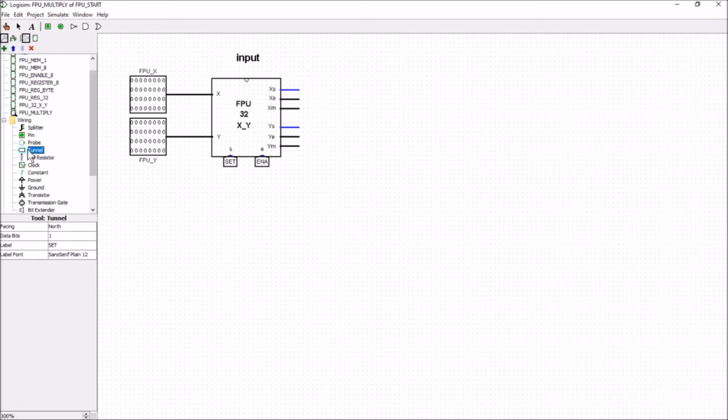So we'll have our tunnel here, and it's going to be facing west, sorry, and we're going to have our XS, and we'll copy this, and we'll have our YS.